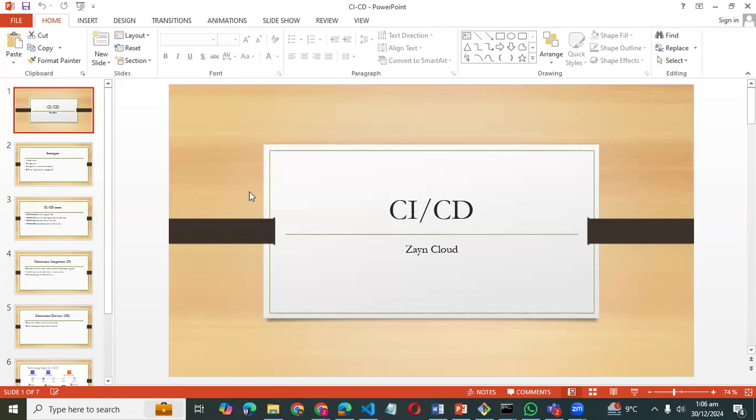When we push our code into the cloud storage, this is what we call the source stage. The source stage is the stage in which our code resides, in this case in the GitHub repository. So the source stage fetches this code from our GitHub repository and gives it to the next stage, which is our build stage.